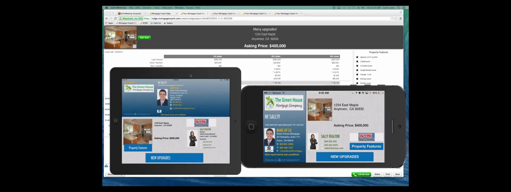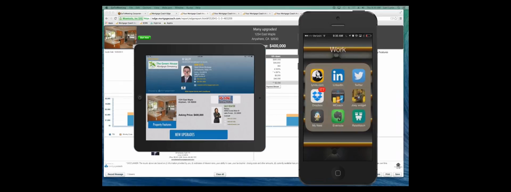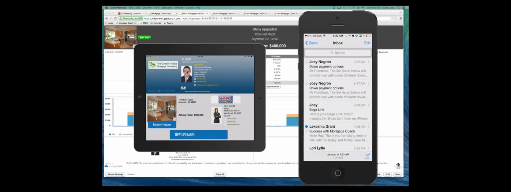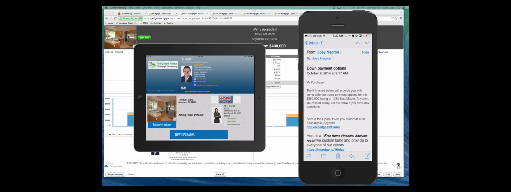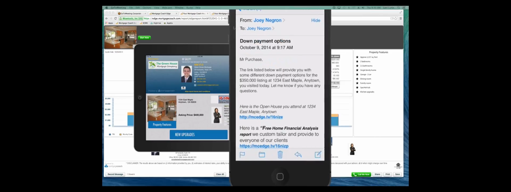Now, another unique way that you can use this type of presentation, when you speak with your realtors and they now have a list of clients that have walked through this particular listing, one of the best things they can do is send the client an email with the 2 links, which will again co-brand you and allow your information to be shared easily. So one of the ways is creating a simple email such as this. And let me enlarge this so you can see it here.